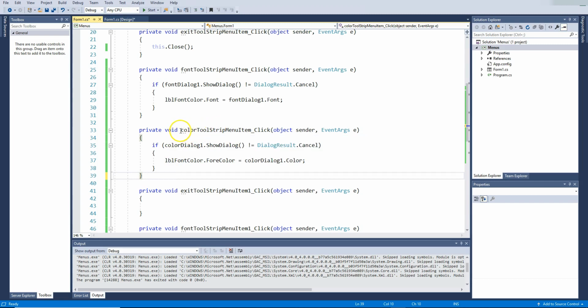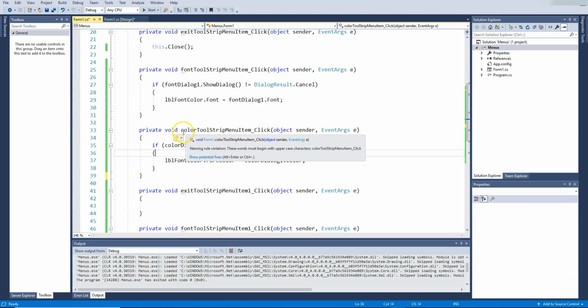In the past we've called methods, but the methods we've called in the past have been our own methods or our own functions that we've created on our own. What we're going to do now is call an actual event method, a method that we did not create on our own. It's a method that was created by Visual Studio automatically.